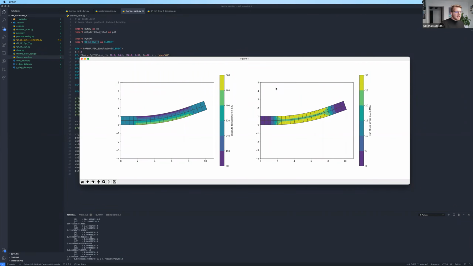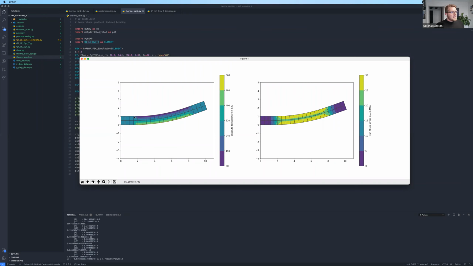Okay, what are we looking at? We are looking at a cantilever. Here, two plots are presented. The left-hand side is a plot of the cantilever in the deformed state, as well as the right-hand side. But we have on the left-hand side the temperature as a contour plot, and on the right-hand side a von Mises stress plot. Von Mises stresses are a scalar which can be computed from the stresses, and I hope, as you're all engineers, that you have a clue what this means or why this is interesting to you. Otherwise, please look into Wikipedia. So we will implement actual post-processing tasks for these color plots also.